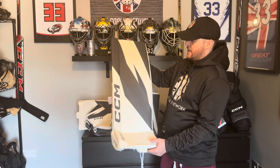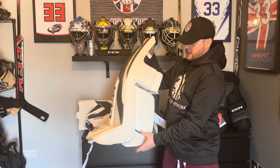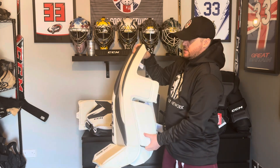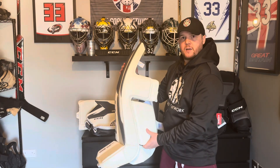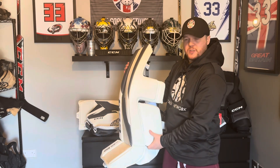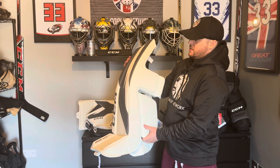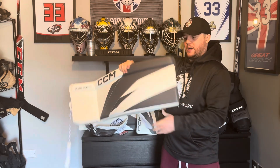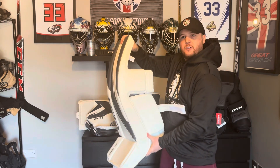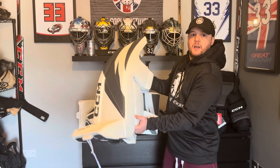The Litex core is there to reduce weight and maintain the shape of the leg pad. They come with a pre-curved core, which I absolutely love — I think it's a great shape to have as a stock option for a leg pad. I've been begging other companies to offer the same instead of the straight ironing board type design we're seeing more and more of. The pre-curved design keeps that nice curved seal on the ice in butterfly, closes the butterfly well, but doesn't sacrifice stiffness at the top of the leg pad — it's still very very stiff and sturdy there.